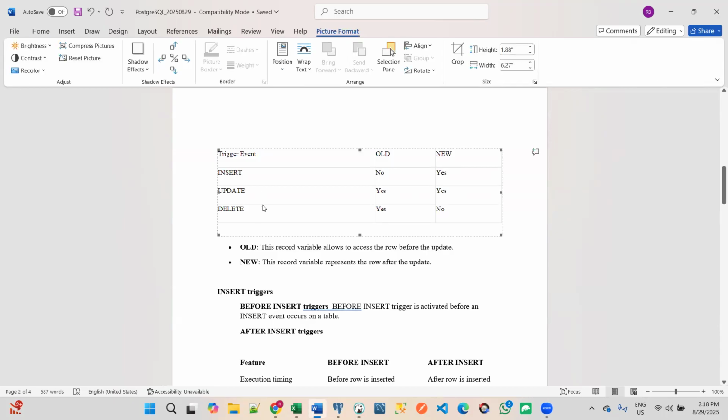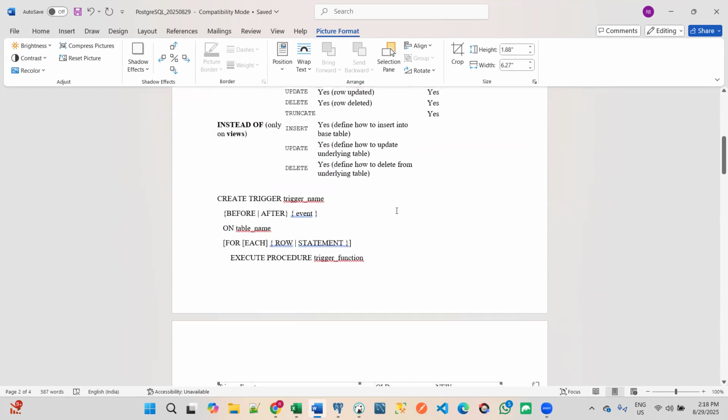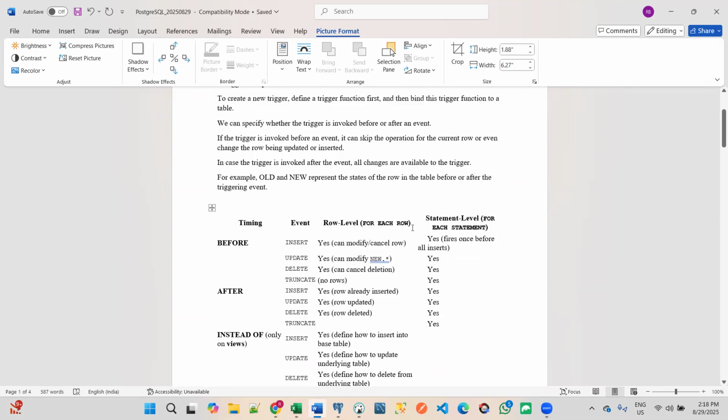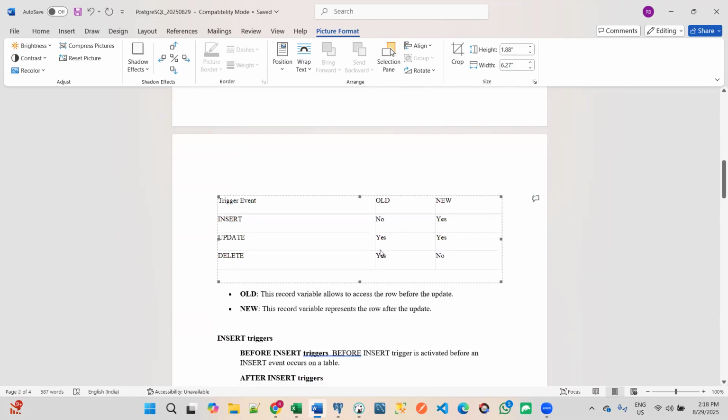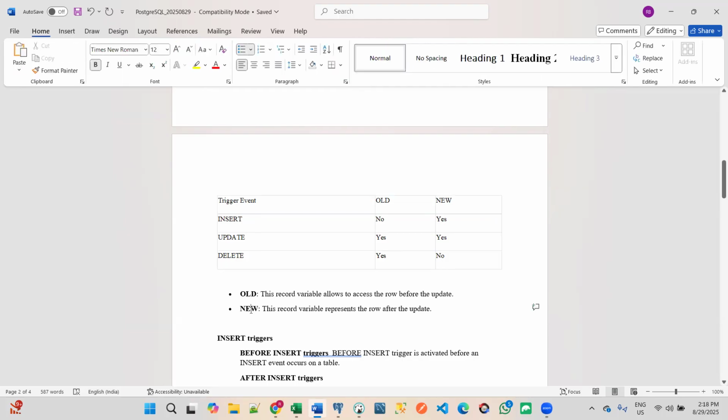And here, the trigger event. While doing an insert operation, we have a new table, and we cannot have an old table. These are just like trigger tables; some people call them magic tables or virtual tables. Whenever we are doing an insert operation on a particular table, the newly inserted values will be stored in the new table.